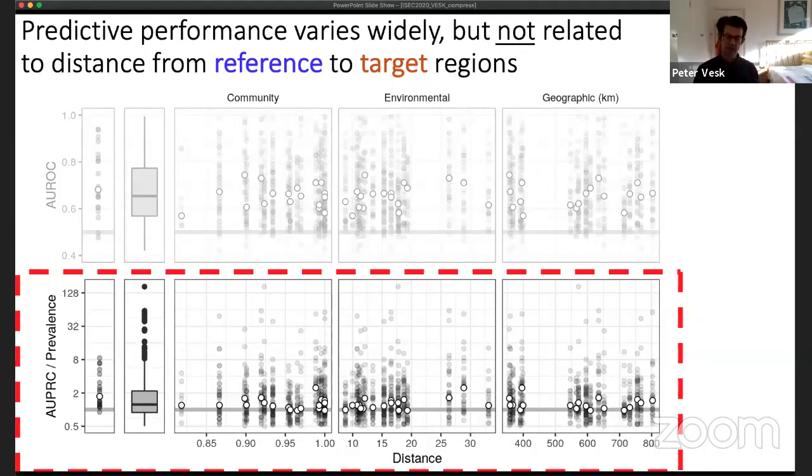Let's then look at each of those individual regions, arrayed here with distance. Firstly, you can see there's a lot of variation within regions. Each of those dots is a single species. The pale dot in the middle is the median for that region. So here is a region 800 kilometers away. Here are two regions very close. The important thing you see is that most of the variation is within regions, and there is no decline with increasing distance away from the reference region. And that's really interesting.